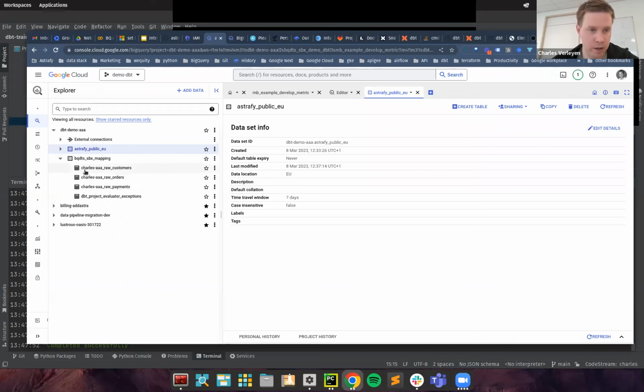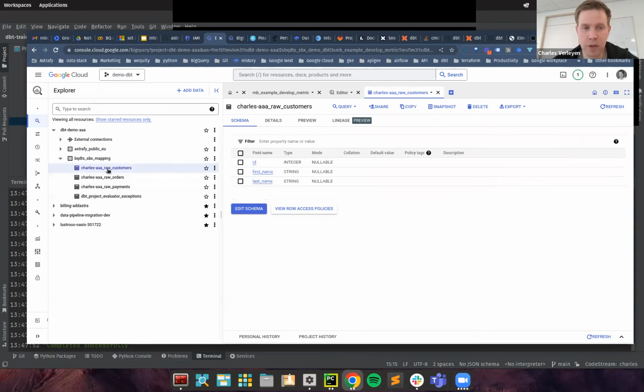And you see that I have my name prepended to each of the seeds, which is quite useful, because that means if we are different developers working on the same DBT target, we are not going to overwrite our tables. Each one of us will have the table with the name prepended to it. Okay. That's why it's doing that.